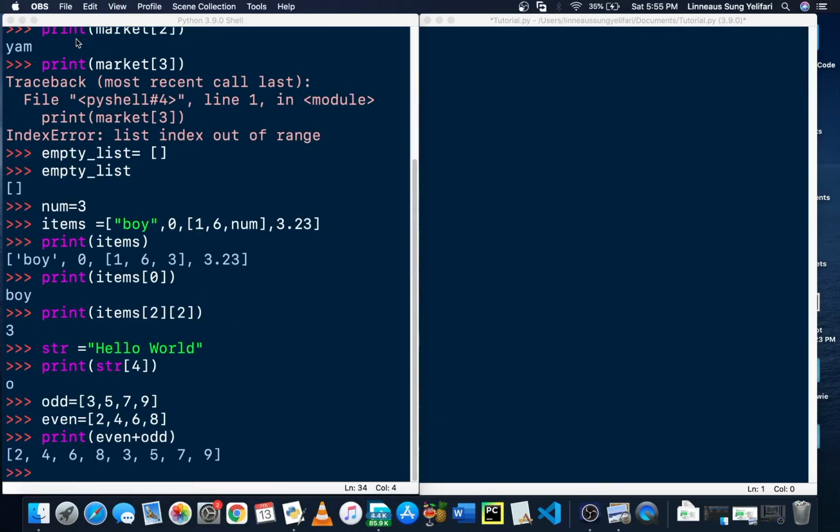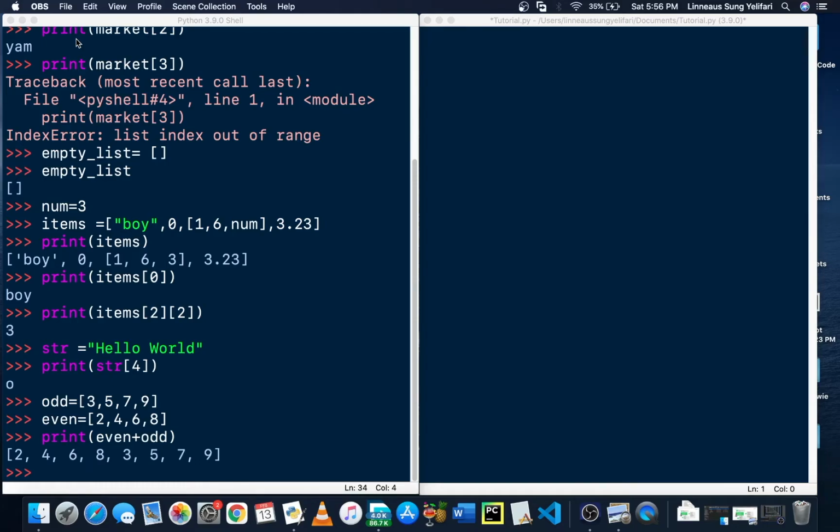Okay, so next we'll be looking at list operations. Multiplication and addition can be performed on lists. With addition, you have 2 lists and you are putting the items together. It doesn't add the individual items in the list. It just puts them together and arranges them in ascending order.